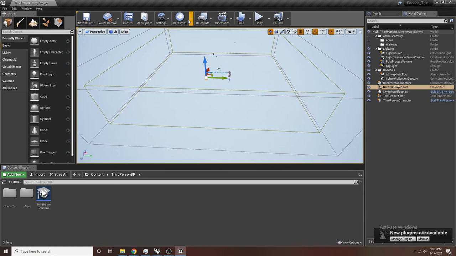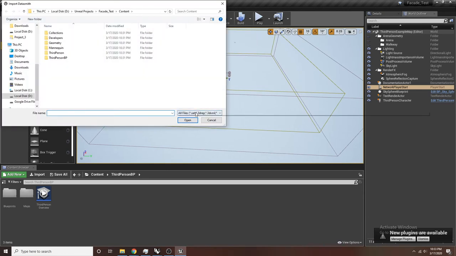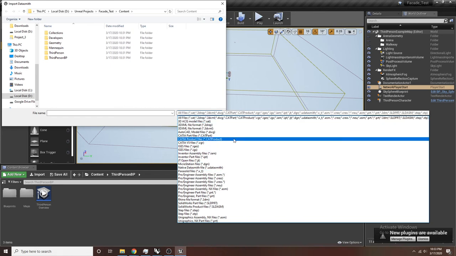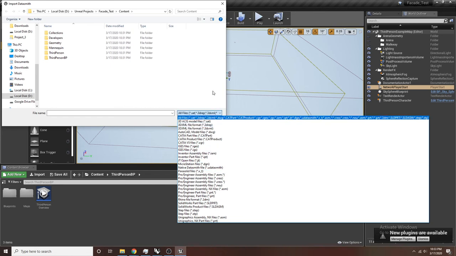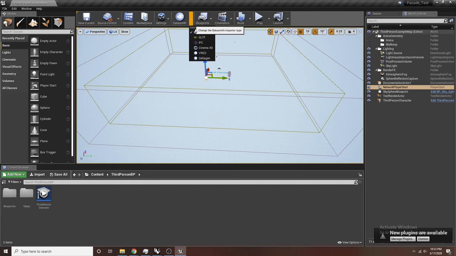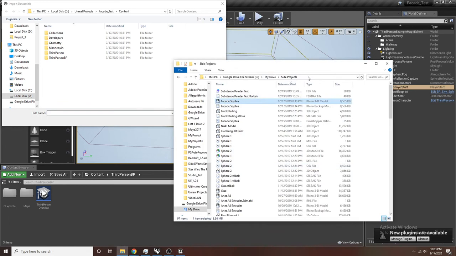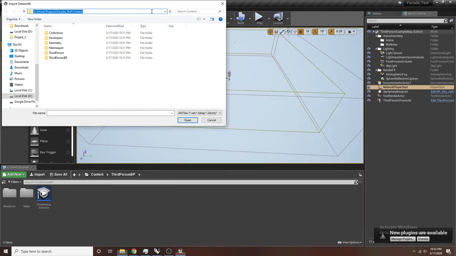We're going to use Datasmith. We'll click on Datasmith, go to all files. Make sure it does 3DMs. It should do them. They may have done a different update. Datasmith, Cinema 4D, yeah. Okay, so we'll find our file. My file is here, in my Google Drive.